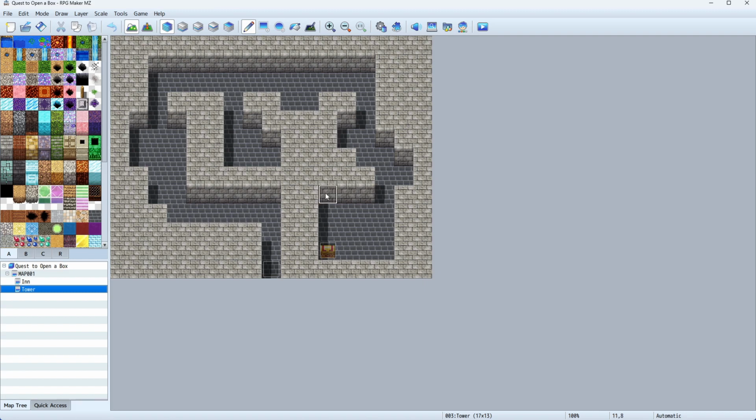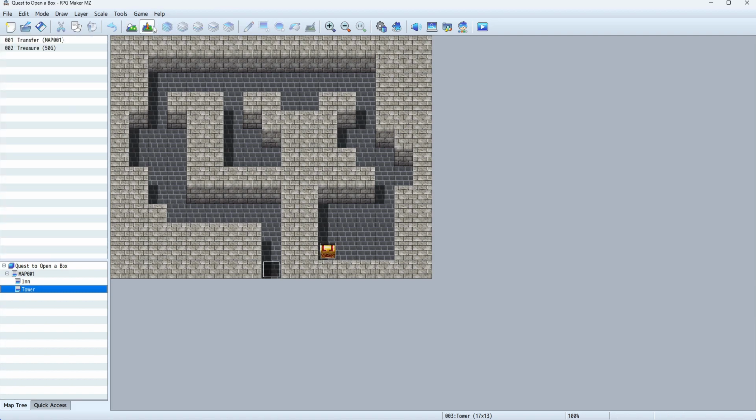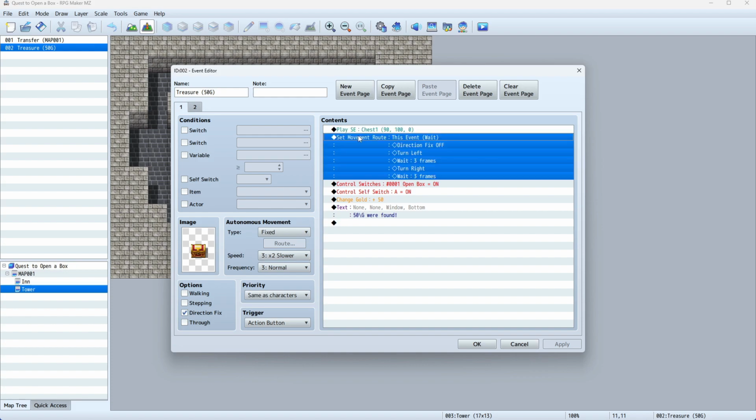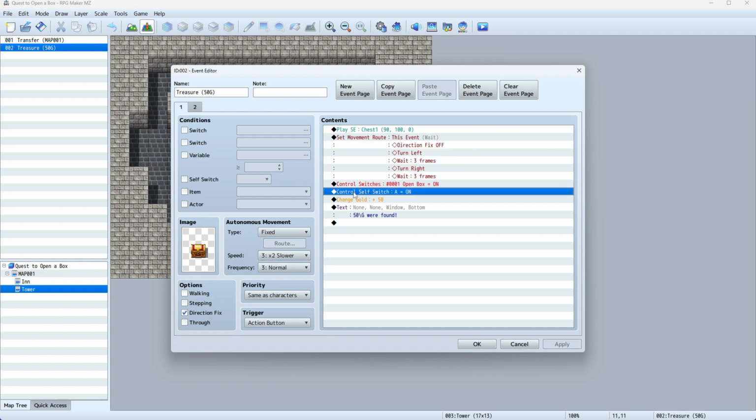The last thing that I want to add into this is I want there to be a boss fight. When we open up this treasure chest, I want us to fight a boss. So flipping back over to my events, I'm going to open up the treasure. And what I'm going to do is at the very end here, I'm going to add in some additional events. Remember, these commands are always processed in order. So it's going to process this, then this, then this, then this, so on and so forth.